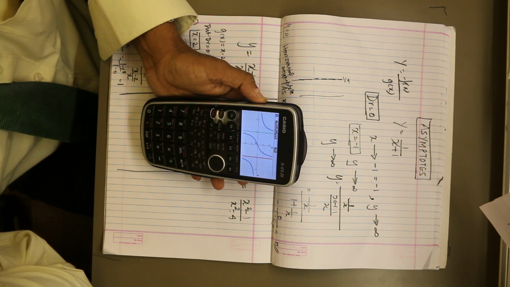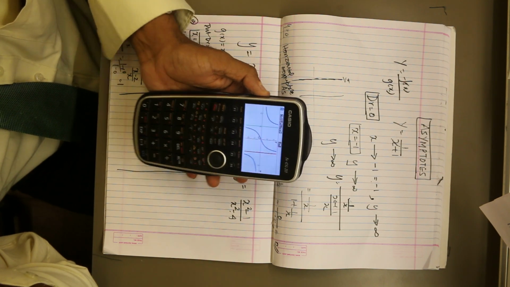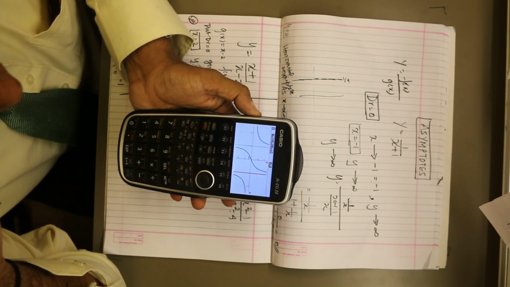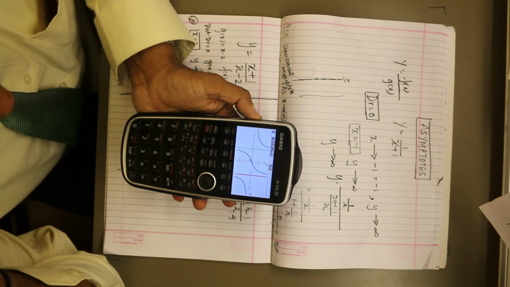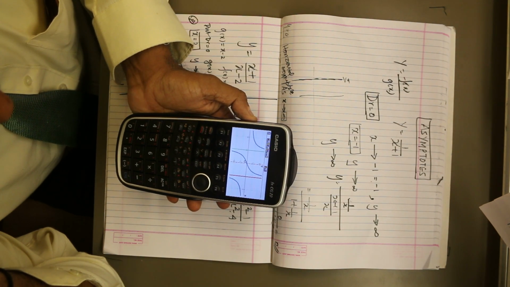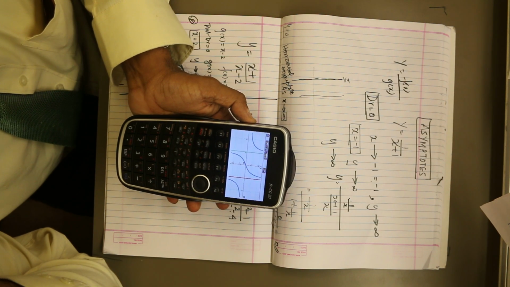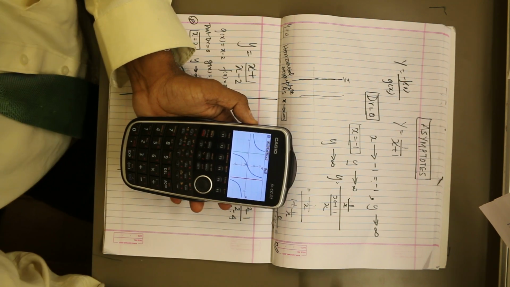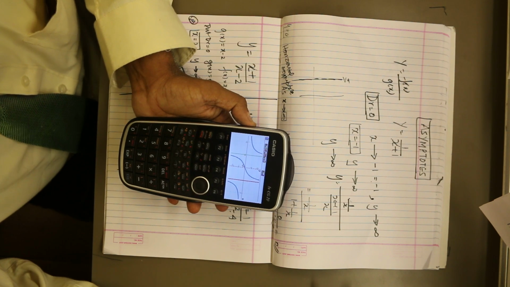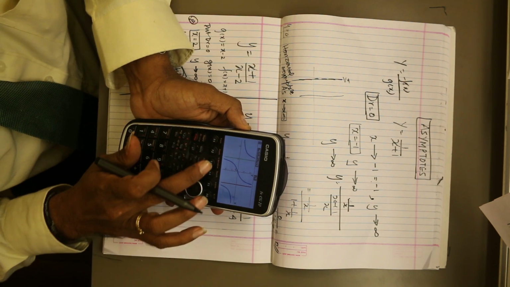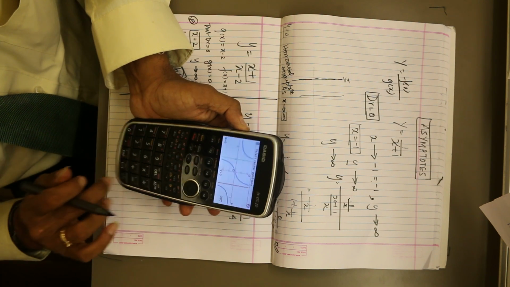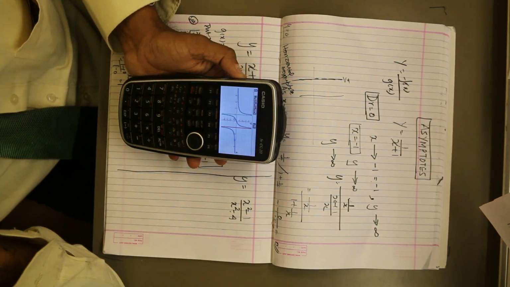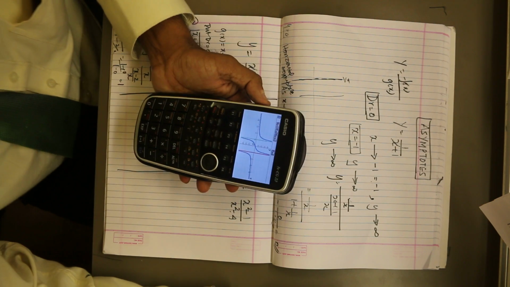You may see a red line passing through the curve. The blue color is the curve. The red line is the asymptote x equals 1, and the green line is the asymptote x equals minus 1, and you would observe that the curve does not touch these lines. So this is the way you can visualize the asymptote through a graphical display calculator. Now if I further zoom out, I can see something more. You also find that there is a horizontal asymptote behavior.